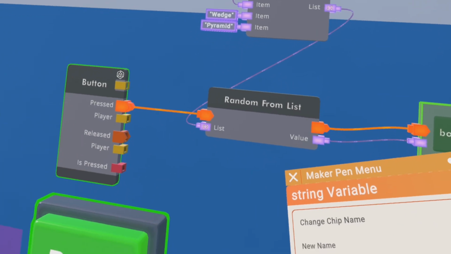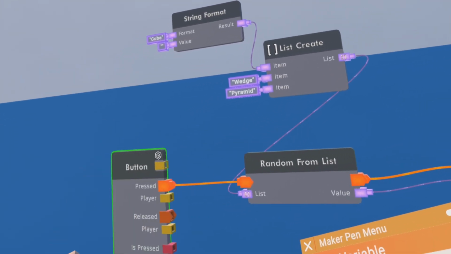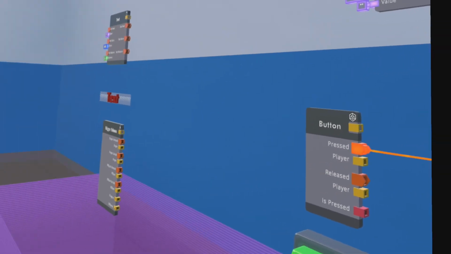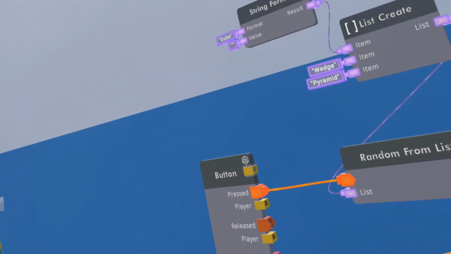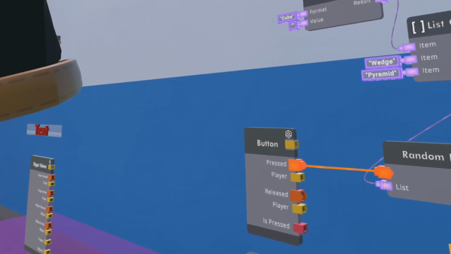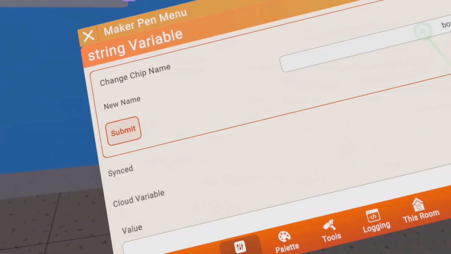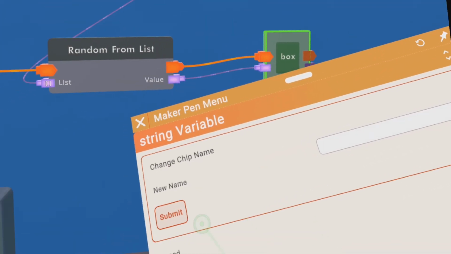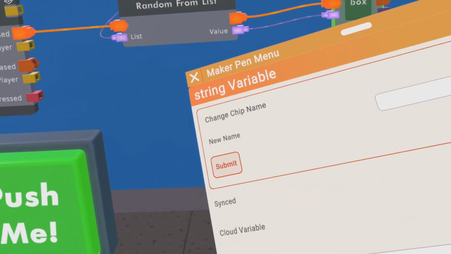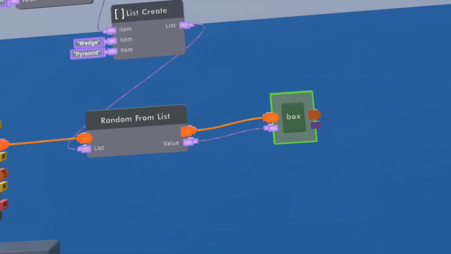If everyone has to find, for example, you have a game where people are looking for some hidden objects in a room, could be a good use case for this, and you have like 10 objects, they are somewhere hidden in the room, and it says bring this object here. Then you would want to have the synced variable activated for this. I will keep it unactivated for now, but just that you know what this does.